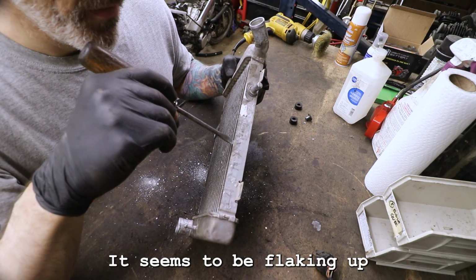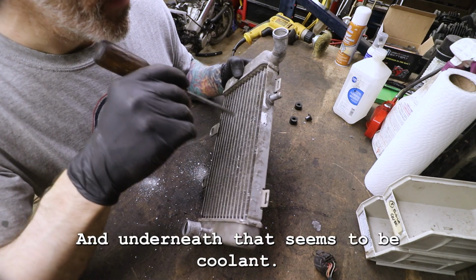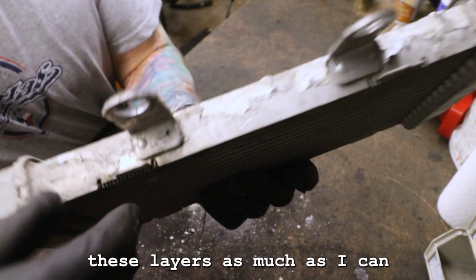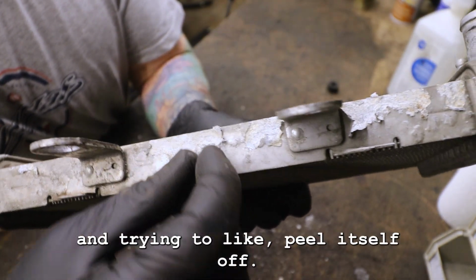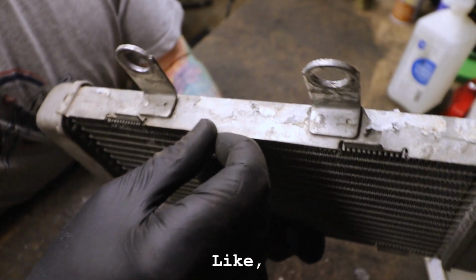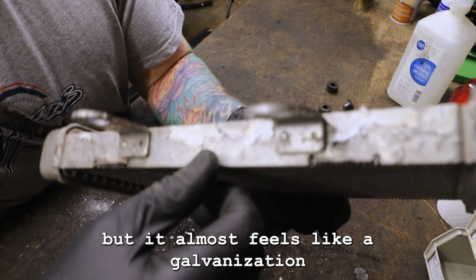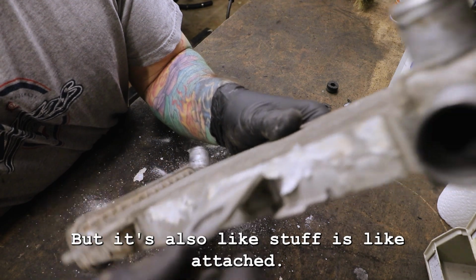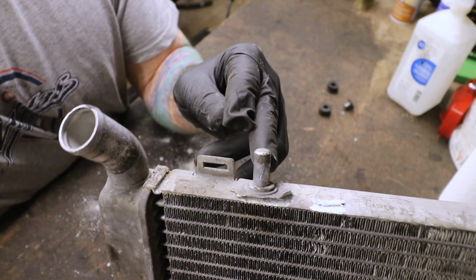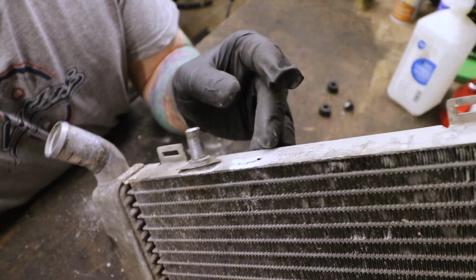It seems to be flaking up on the ends here. There's all this bubbling and flaking action happening, and underneath that seems to be coolant. So I'm just peeling up these layers as much as I can, or where it bubbles up, I'm trying to peel that stuff off. And it's weird because this clearly feels like aluminum or a very thin layer of some other metal. I don't know why they would galvanize a piece of aluminum, but it almost feels like a galvanization layer on top here that I'm peeling up. But stuff is also attached right to that layer, this stud here. And so why would that be, you know? So I'm just peeling that stuff up and seeing what's left. That's kind of my plan at the moment.